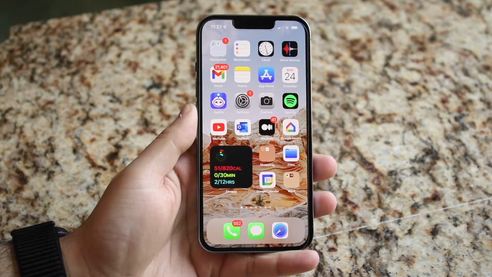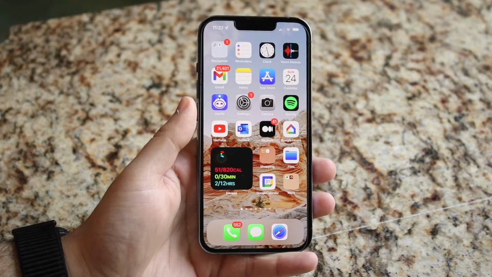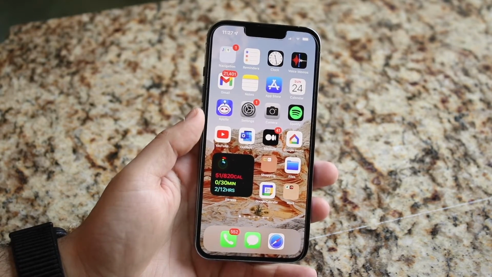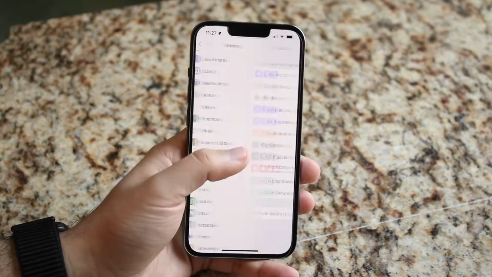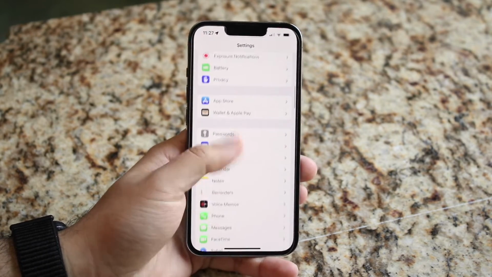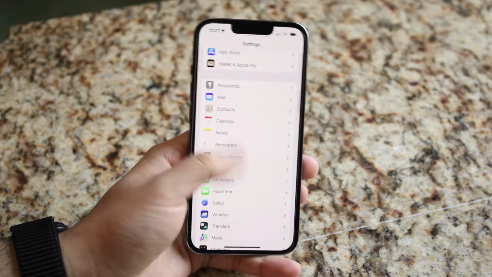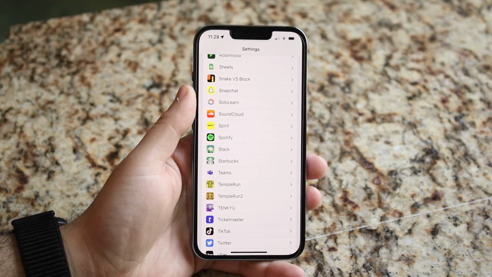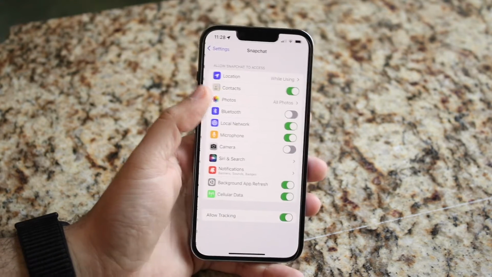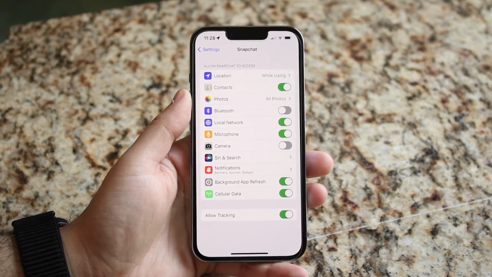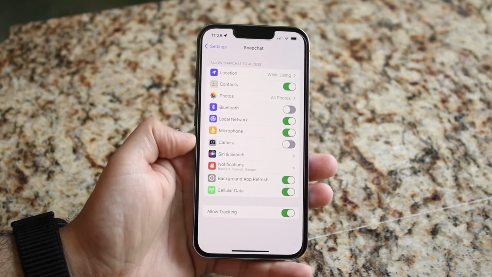So what I would recommend doing in this specific situation is really just to allow camera access to your specific Snapchat app. And this is a very basic thing to do. So what you want to do is make your way over to your iPhone settings panel. It's going to bring you to a page like this. I think most of us have seen it. All we want to do is scroll down until we see the Snapchat application right there, along with all your other applications. You want to click on Snapchat and you'll come into this specific panel. Now all you will have to do here is find the little camera toggle.